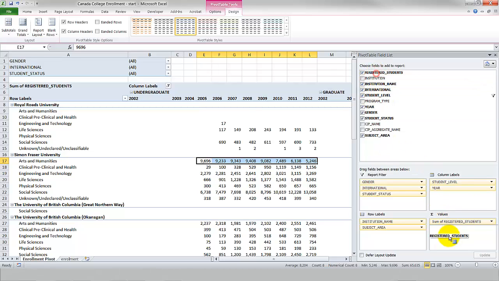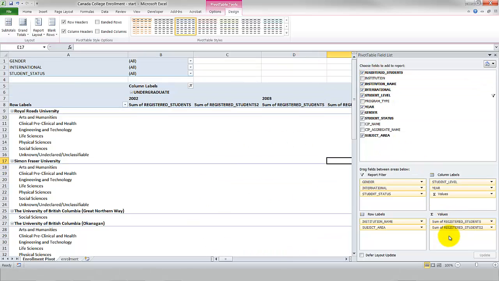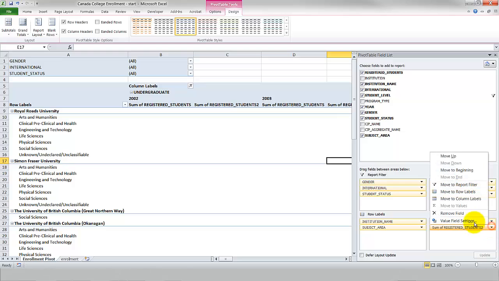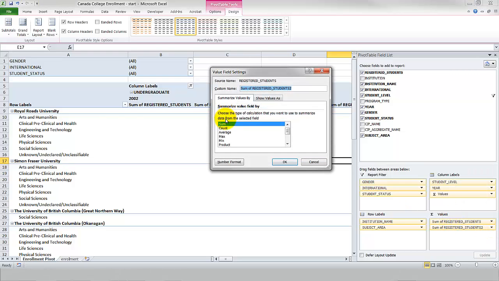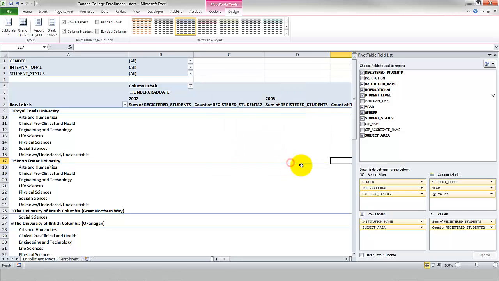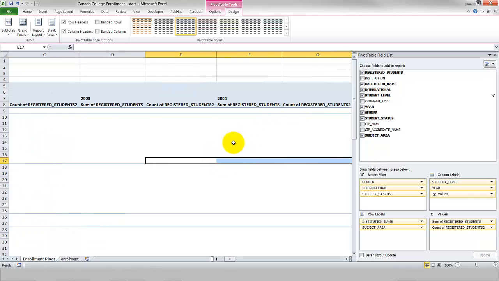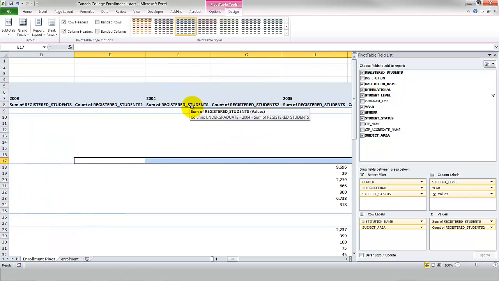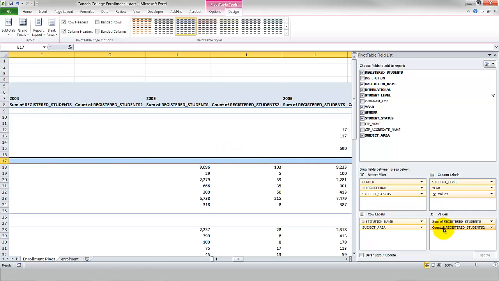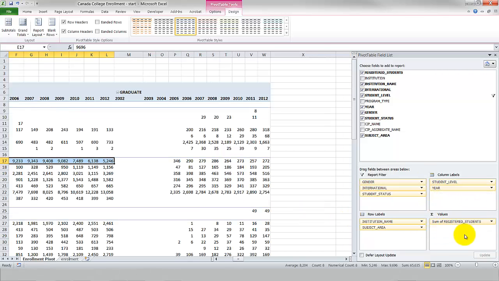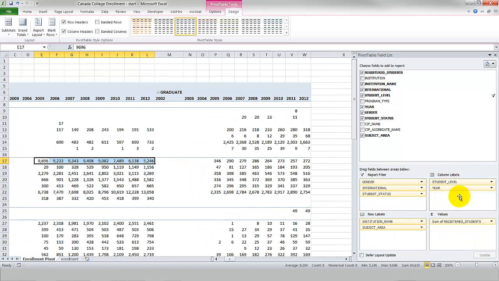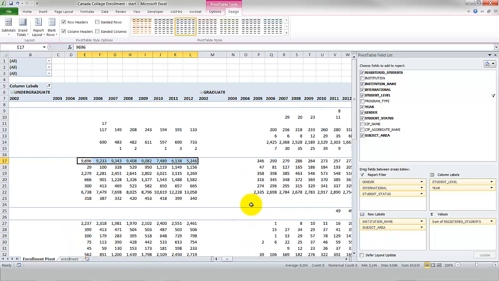So what we could do is drag this down again, and maybe instead of a sum, and this is just an example that I'll take off later, maybe we want a count. So now the data gets a little bit harder to read, but now we do have that count and the sum together. So I'm going to take this off. I just wanted to show you that you can actually place many items here, and depending on how many column labels you have, it's a little bit easier or more difficult to understand.